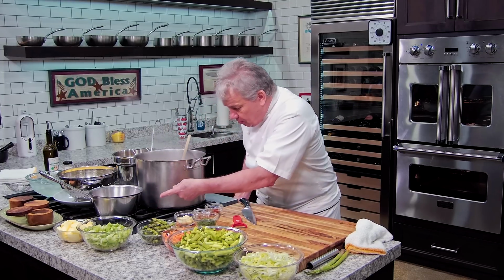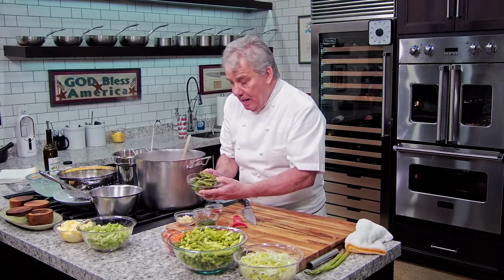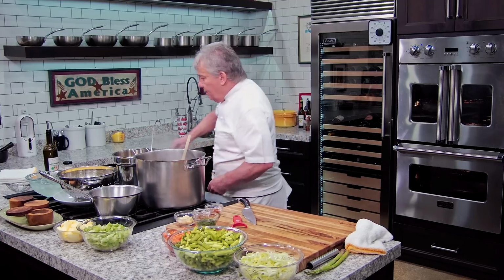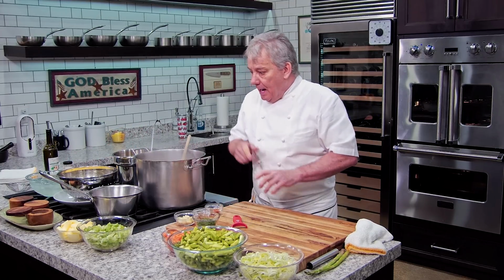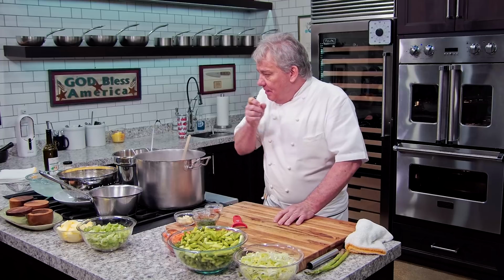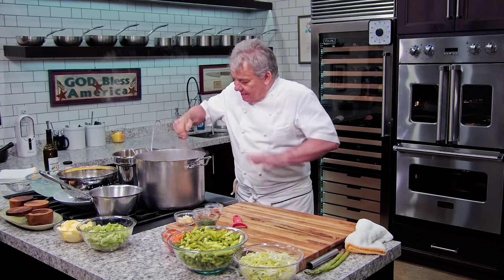So now look, guys. I got a chicken stock going on over there, and I'm going to take my tip that I cut earlier, and I'm going to blanch them. I'm going to blanch them in chicken stock. And then I'm going to save them for the end. If you've seen the broccoli soup, I did the same thing with the broccoli florets. I put the tip right there. Those we're going to par cook a little bit. And then we're going to put them in ice water to seal in the color so they stay nice and green. And then when we finish the soup, we're going to add them at the end. All right, you'll see. It's pretty cool.